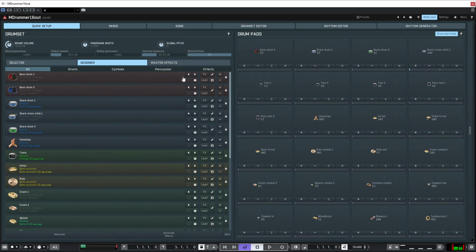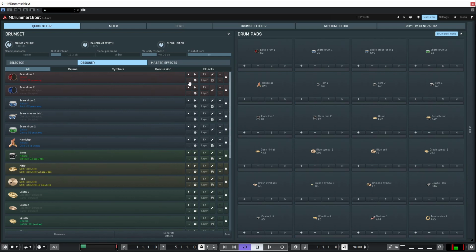Okay. This here allows you to select the next drum. Right? So you can scroll through or select through or choose by just clicking the arrow here.